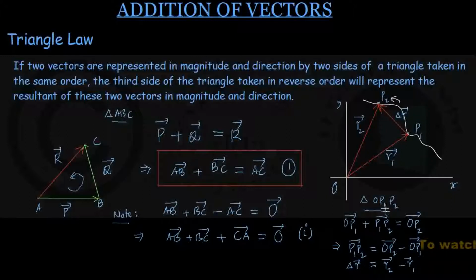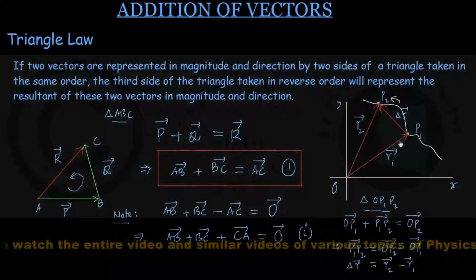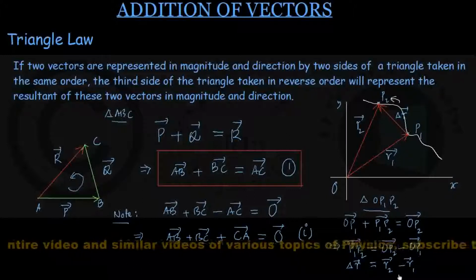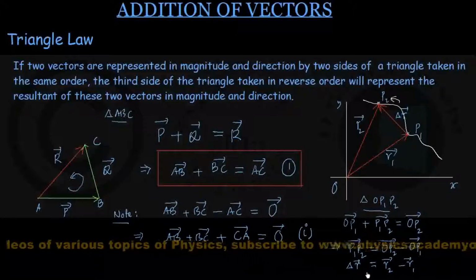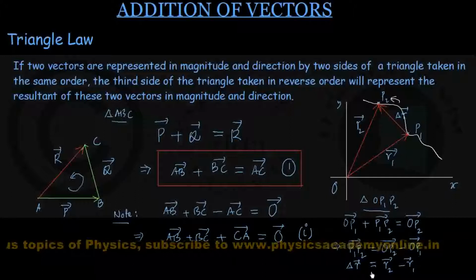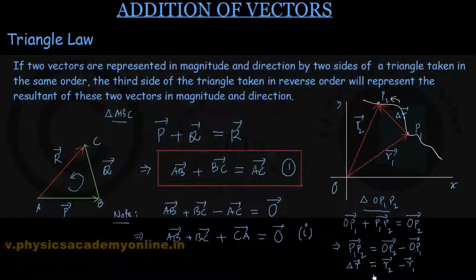And that we have just now found to be displacement vector P1, P2 is given by the difference between the position vector of the final position minus position vector of the initial position. And that's an important formula that shows that displacement can be found by subtracting the position vectors of final minus initial position. An important result that will be coming many times handy and helpful when you deal about kinematics in a plane, motion in a plane or in space.